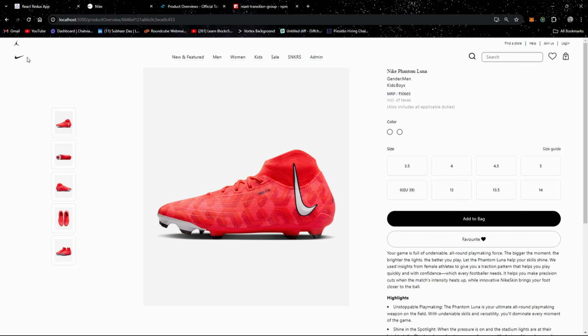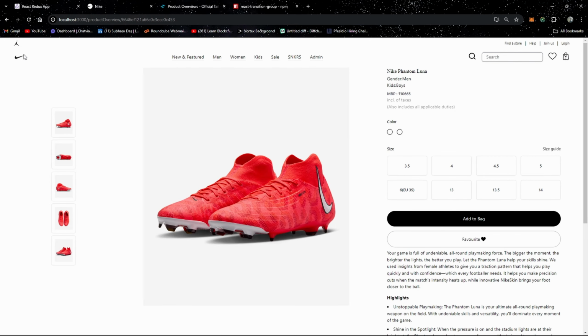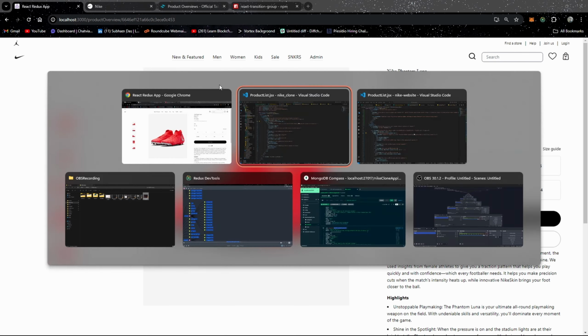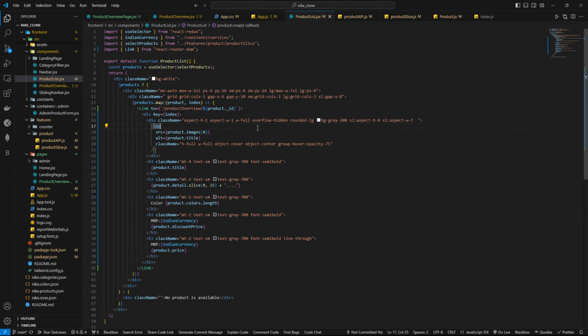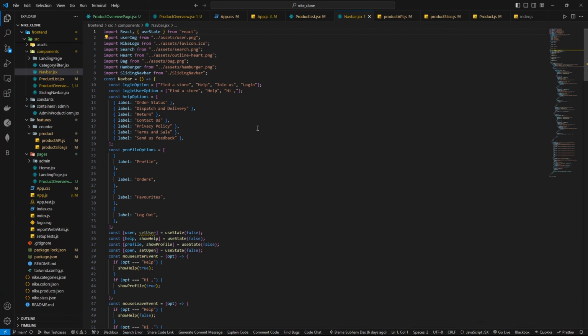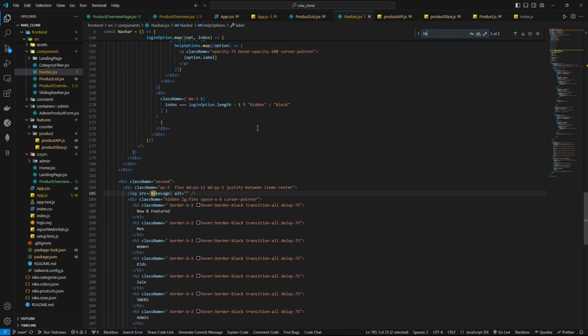But we also need to go to the home page, but it is not allowing us to go to the home page. So for that we can do one thing. For now I am just making this icon the home page. So go to navbar, and here we will be having the Nike logo, and here inside the Nike logo, let's see.